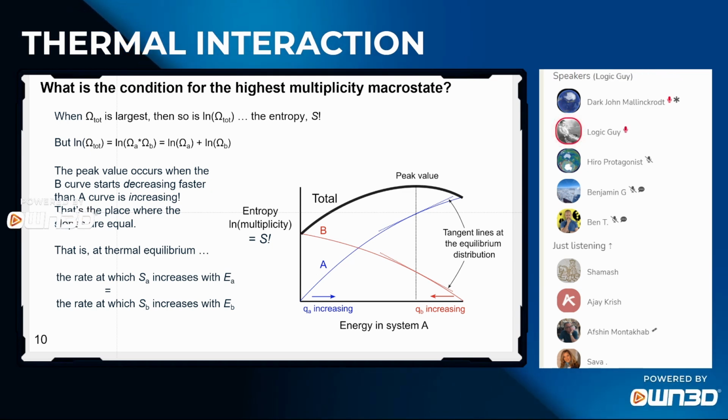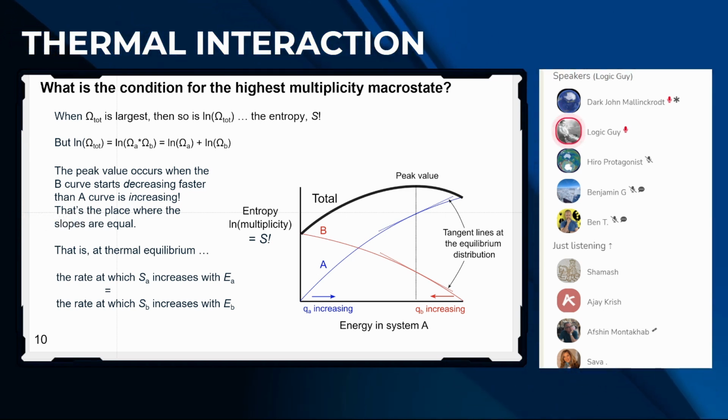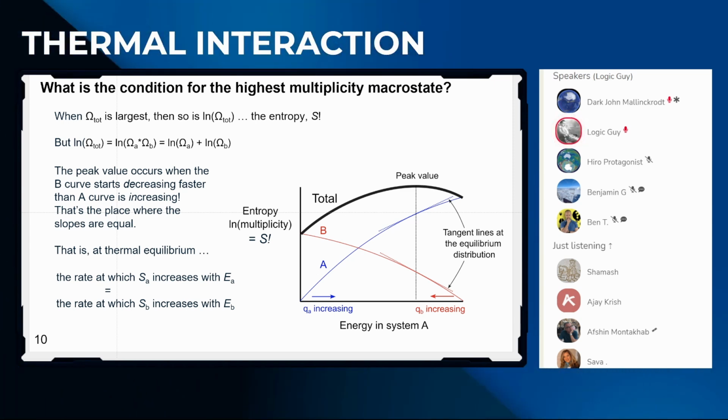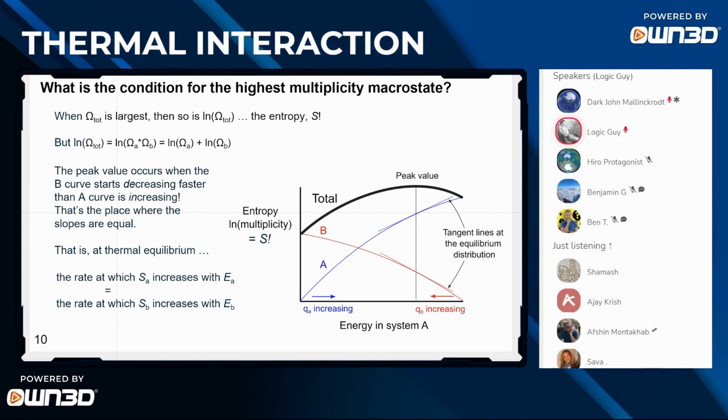Maybe said very simply, if you imagine that the multiplicity of B is 1, so there's only one state in that system B, and in system A there's a bunch of stuff happening, what's the total multiplicity? Well, it's just the multiplicity of A, because B is just one state. Whereas if B can be in 2 states, then you have to calculate all the variations of A for the first one in B, and then all the variations of A for the second one in B as well. So that's where the multiplication comes from.